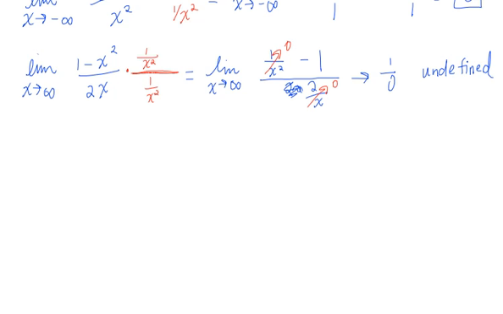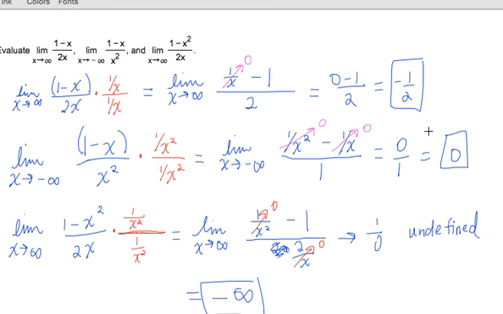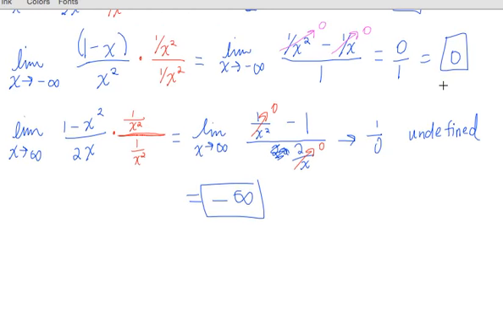In class, when we did problems like this, for the most part we were finding horizontal asymptotes, so I would have said this one has no horizontal asymptote. The horizontal asymptote on the second one would be y equals 0, and on the first one would be y equals negative a half. But if you find there's no horizontal asymptote, it does not necessarily mean that the limit doesn't exist. It just means that you maybe need to take a second look at it or work it another way. So if you have any more questions on those problems, please let me know.